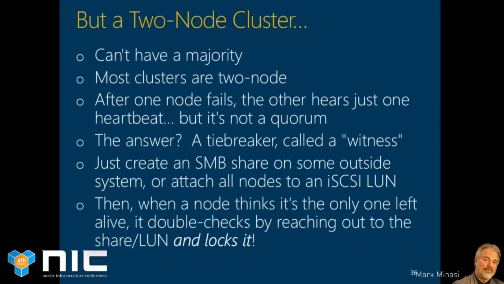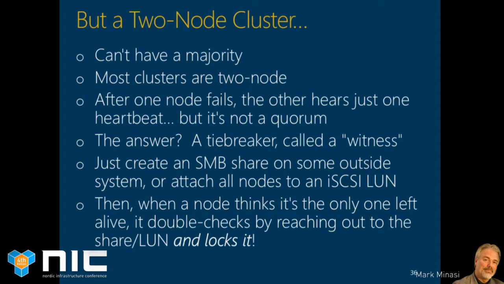That was a 3-node cluster. Guess what percentage of clusters in the world are just 2-node clusters? Starts with a 9. I don't know the actual number, but I would be willing to bet that except for a few fairly large companies, most clusters are just two nodes. And the problem with 2 nodes is you can't have majority, can you?